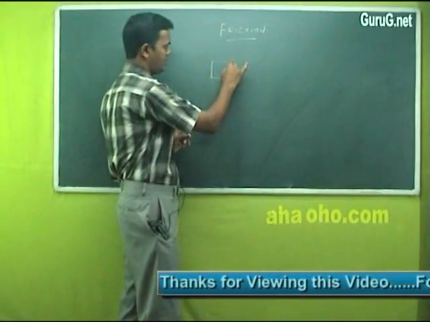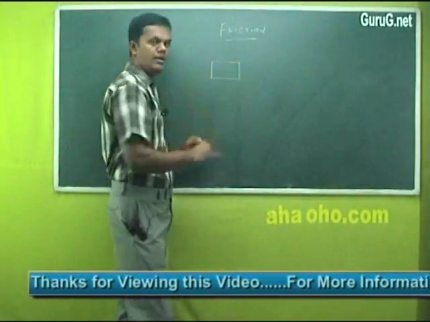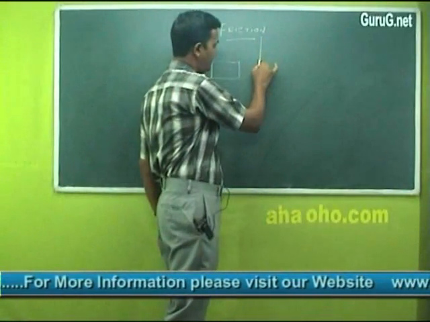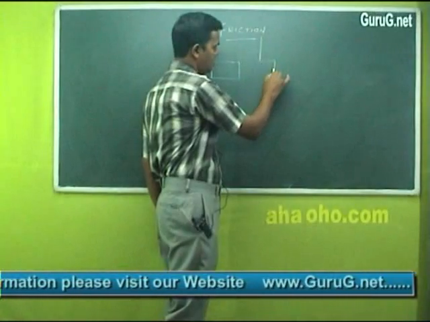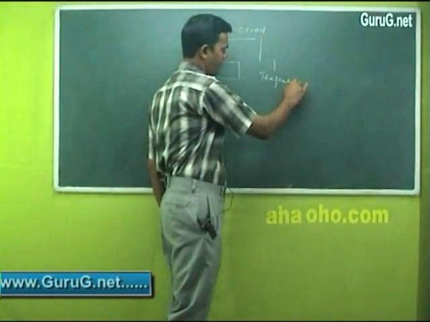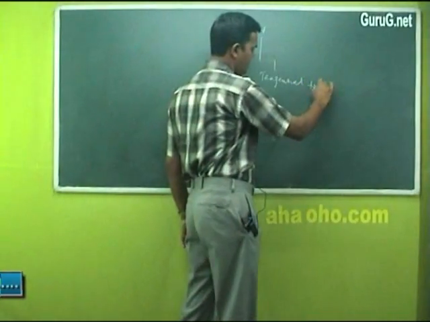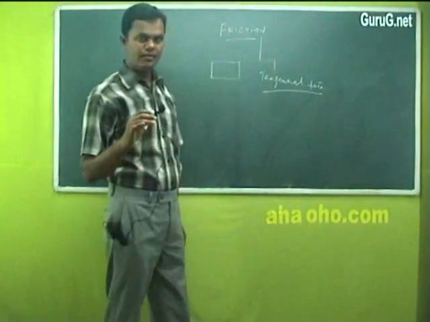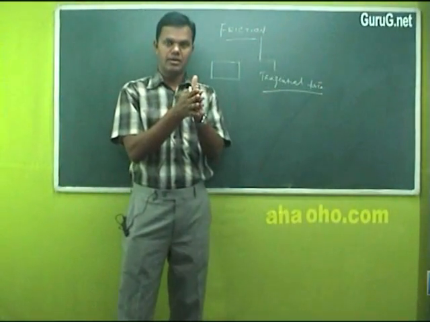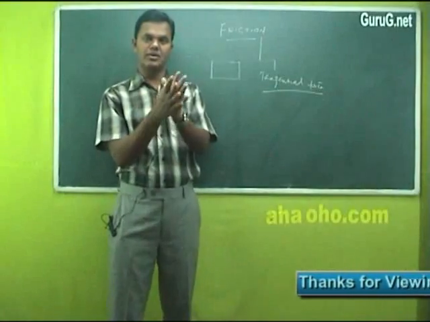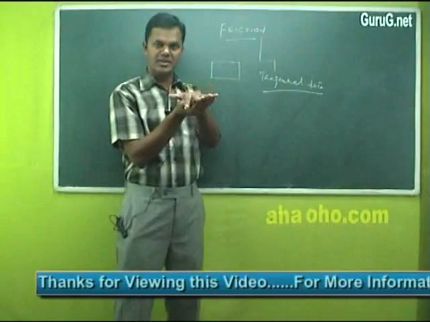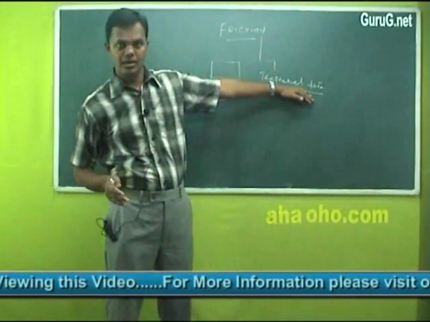Okay, so in that case, whatever body we consider, in general, the friction can be directly taken as your tangential force. Tangential force, because normally friction will occur when two bodies are in contact. Maybe it is in vertical direction or in horizontal direction, whatever it is. The bodies are in contact, which means the friction force will be in the tangential direction only.